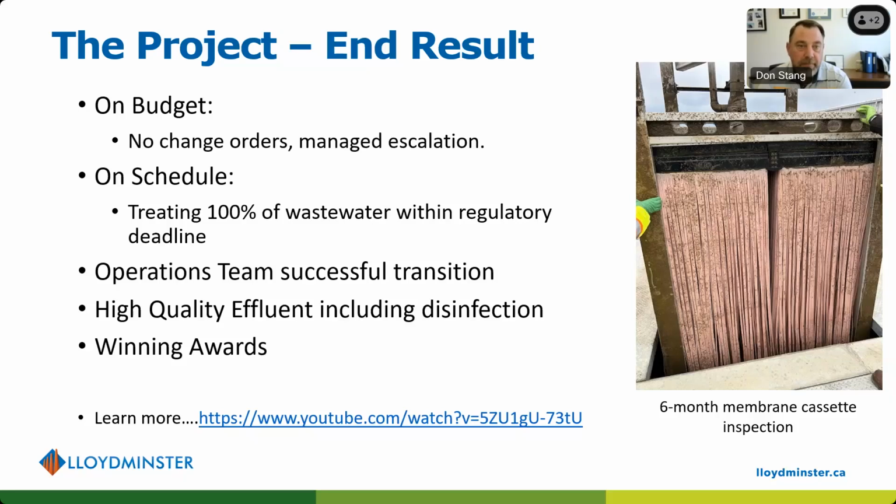Now, I'm not saying there weren't changes, because like I just said, there were thousands of changes throughout the project, many every day. And a prime example of one is, we had a pump designed to go in a specific location. When they were going to put the BIM model together and lay it out in person, our operators were a part of that process and brought up a concern: if that pump goes there, how am I going to work on it? So very quickly, the IPD team went and looked at that, figured out a different location for that pump, and that pump was put in, and now our operation staff can maintain it and operate it efficiently, where that type of stuff never really happened before.